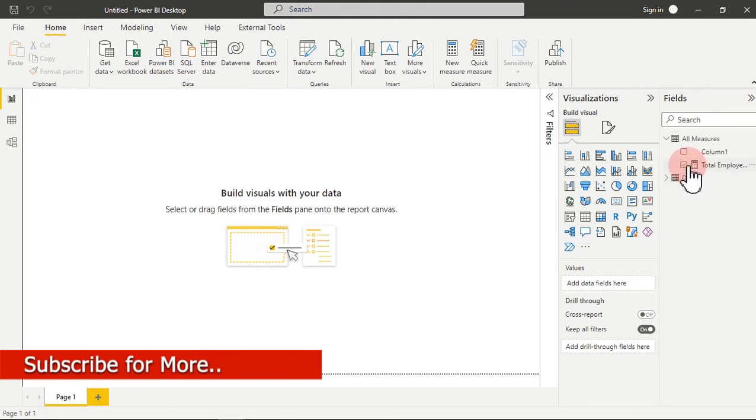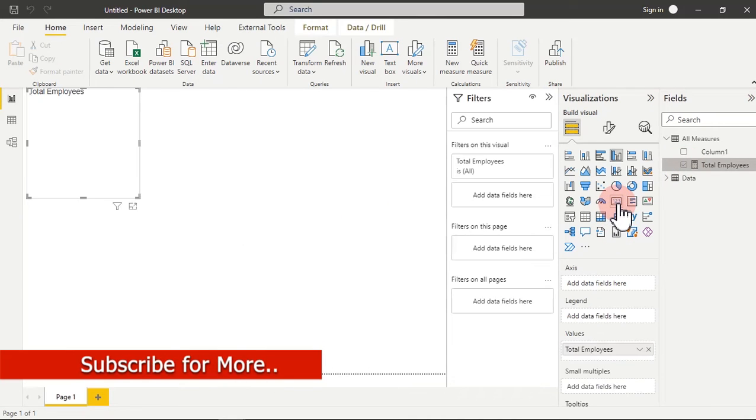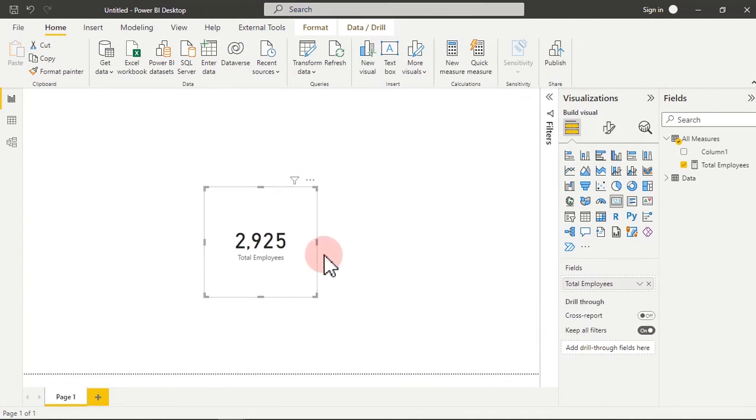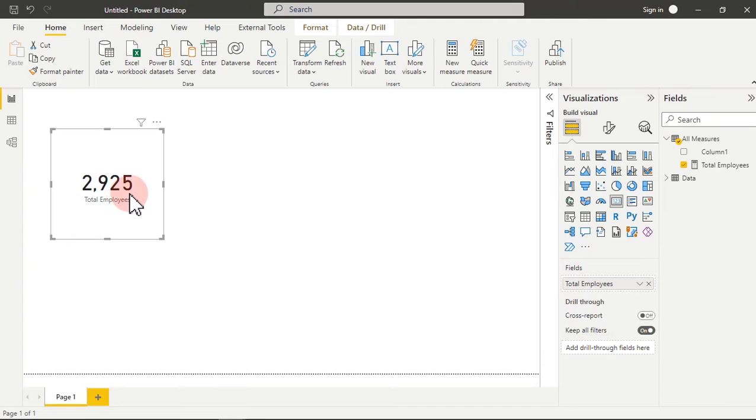So we can bring this one to a card. Just go ahead and select the card here, and this gives us the total employees we have available in our organization. So that is what it is. The next thing we can do right now is to get the numbers of male and female employees based on attrition. So now this is the total employees. Before we calculate how many attrition we have in the male and female gender, we would have to know what the level of attrition is first.